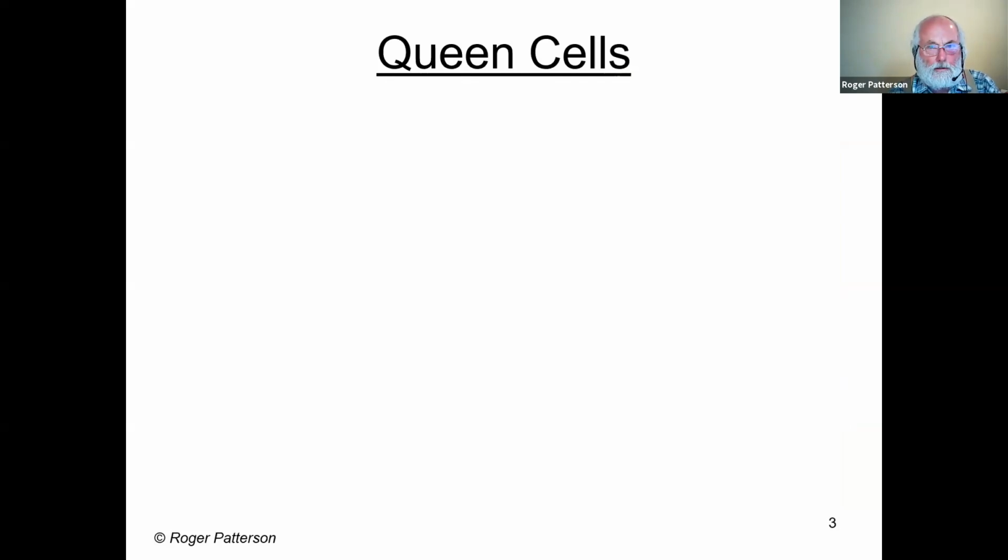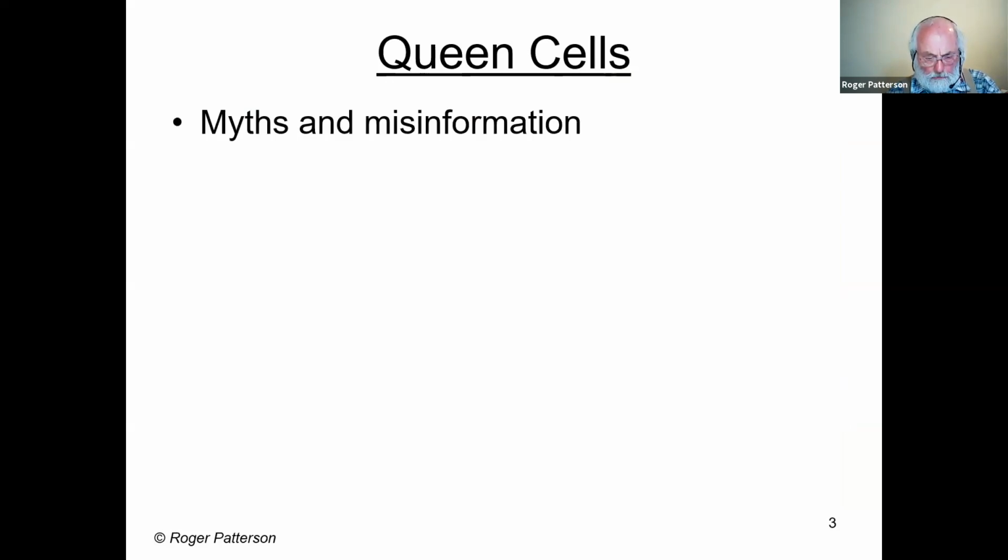So queen cells then, we can't ignore them, but there are an awful lot of myths and misinformation about them. And they keep being recycled by various people who do a bit of writing occasionally. It's a constant annoyance to some of us older beekeepers that some of these myths keep going. I will try and cover some tonight and the reasons why. Now, queen cells are obviously natural, but we can replicate that as beekeepers with what I call artificial queen cells. That's where a lot of the so-called queen rearing is done, to provide queens for commercial sale. But I'm going to concentrate on the natural ones this evening.